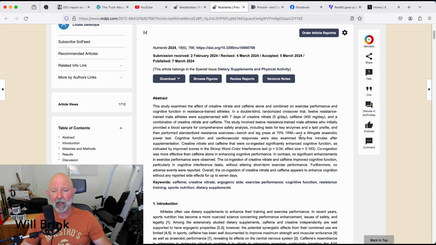so here's a couple of oddball things about this one. They found synergism combining them in cognitive benefit, but they didn't find any benefits in performance. And that is weird, because for one thing, caffeine alone, especially at those doses, usually, not always, but usually finds some benefit on performance. Creatine alone, usually, but not always, but let's say the majority of studies usually does find some benefit on performance.